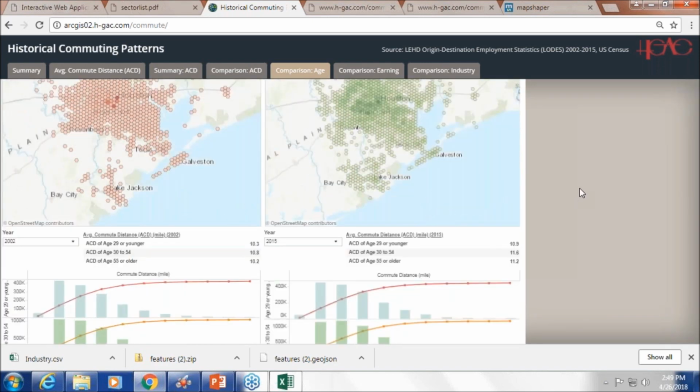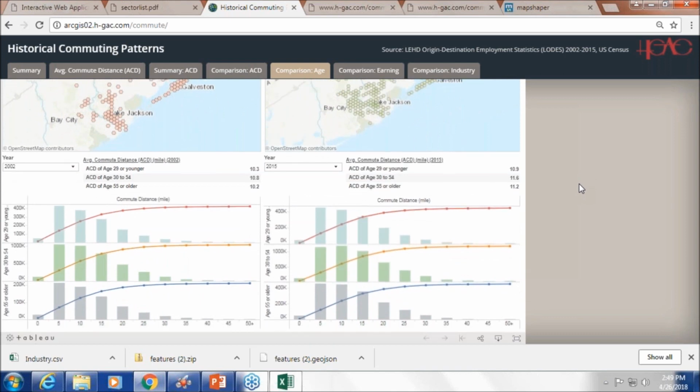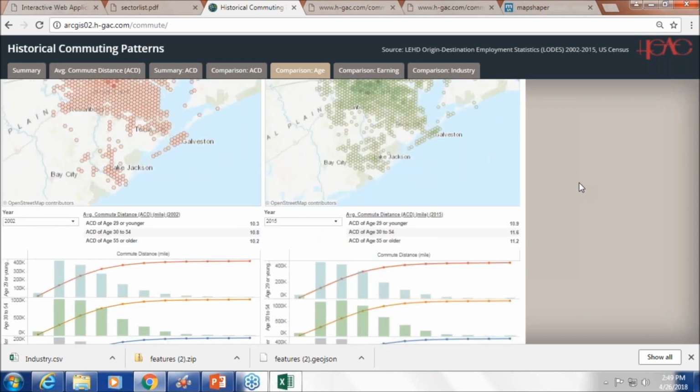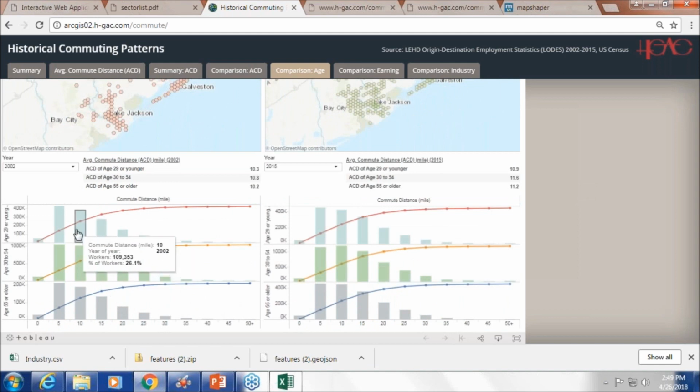So here, same thing. You can select any geography, and here you see commute by age group.